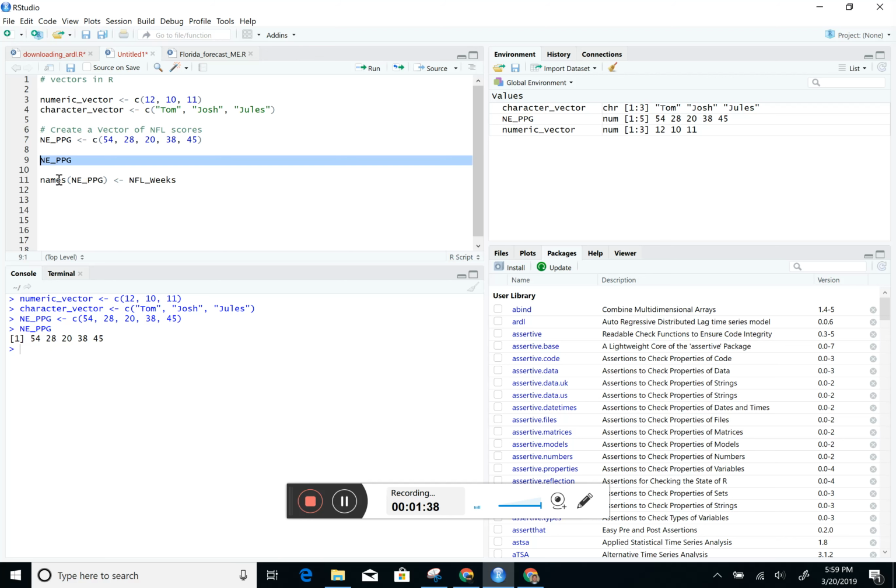And you can see it down here that there is a function called names, and what that does is it assigns a kind of column name for each of the variables within the vector. So I'm going to go ahead and write this out and come right back.